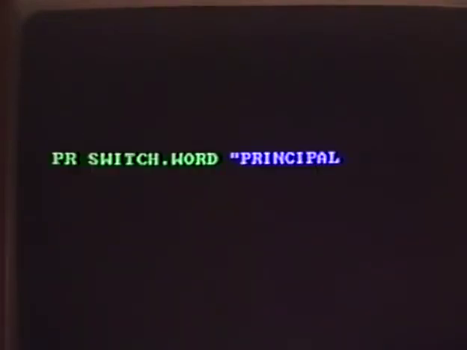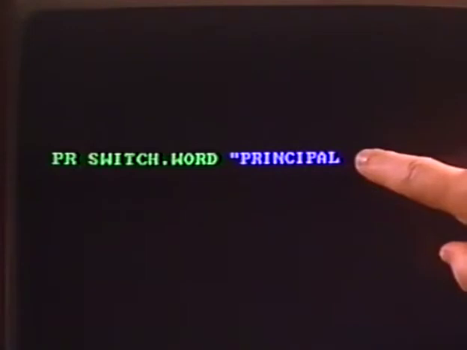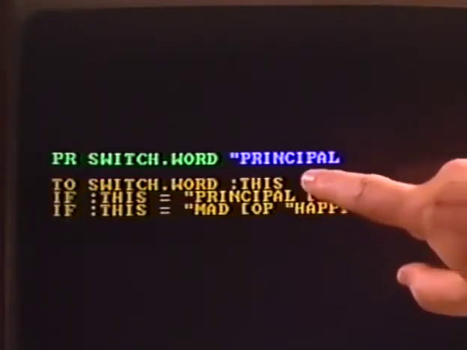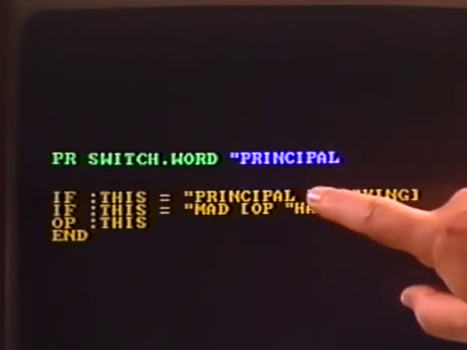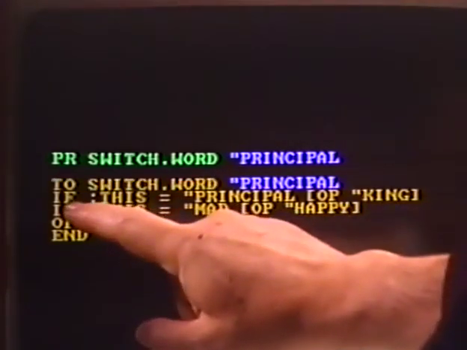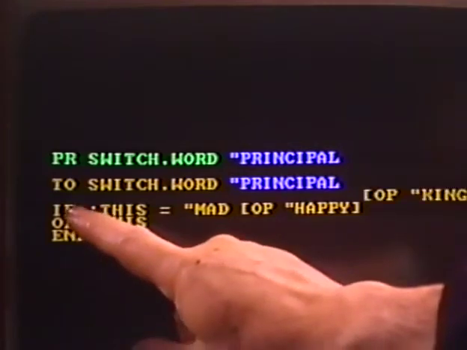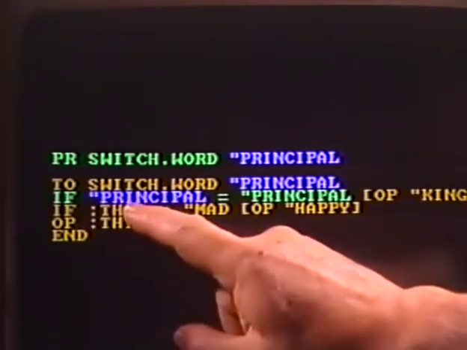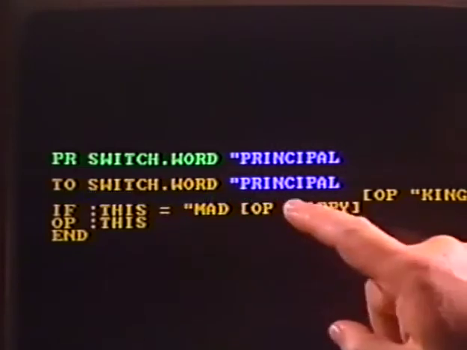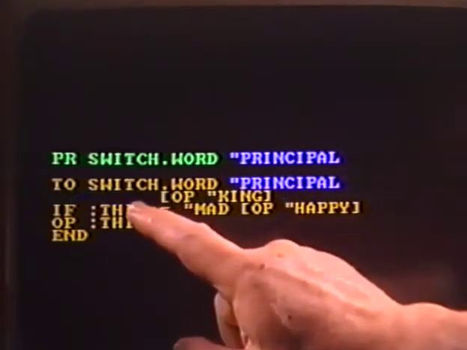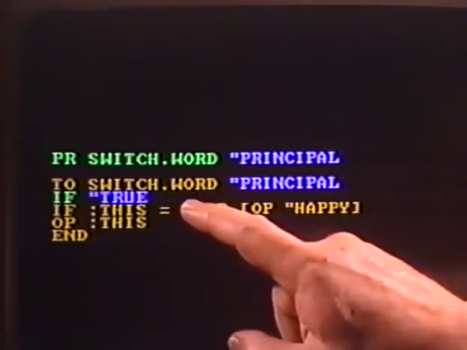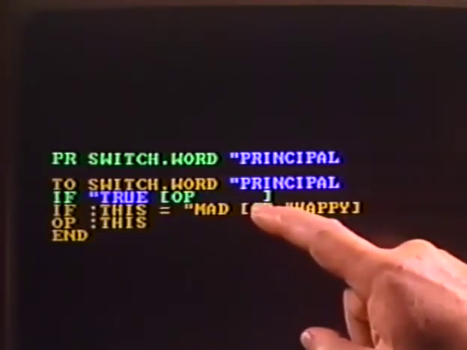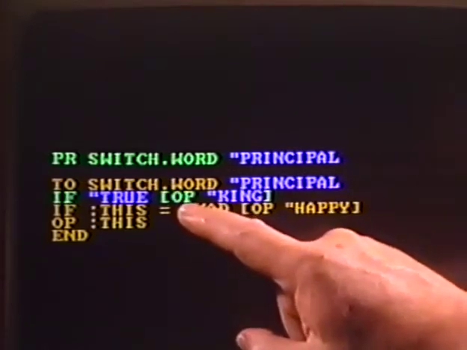That is the product. Now let's look at the same process with the word principal as input. Again, we see the procedure. This will turn blue, "principal." We will go down here. "If" is about to become green because it's the active procedure. "Principal" is blue. Principal is equal to principal, and so we'll see true appear in blue as input to "if," and since "if" true causes this to operate, output here becomes the operative active procedure.